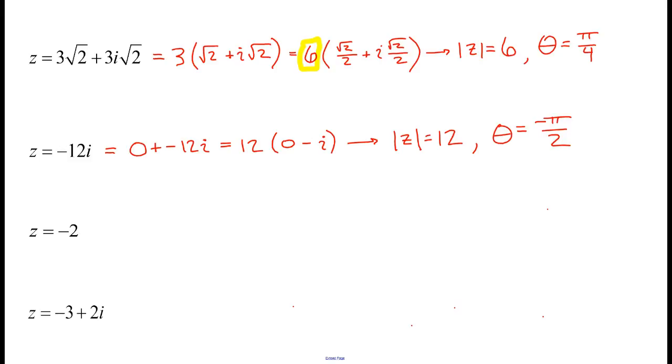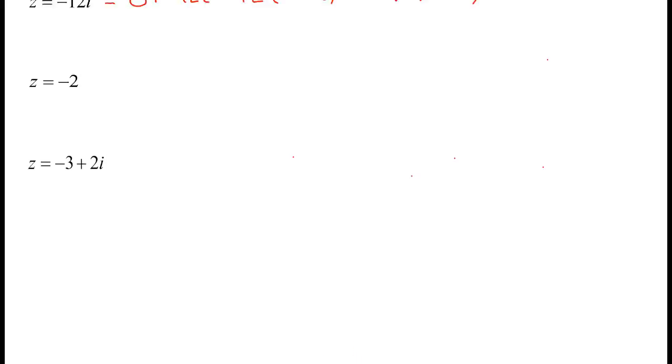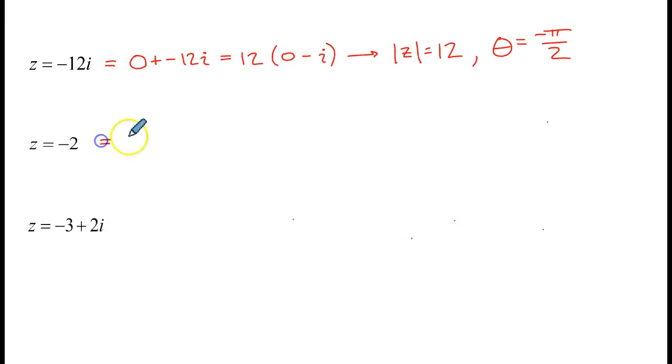Okay, how about one where we have a complex number that really only has a real component, negative 2. Well, let me write that as negative 2 plus 0i. If I factor out a 2, and whatever you factor out, you always want to be positive because our modulus is always positive. Factor out a 2, that's going to give me 2 times negative 1 plus 0i. So I have, let's just check by the distributive property, that's going to be negative 2 plus 0i. So from this I know my modulus is 2.